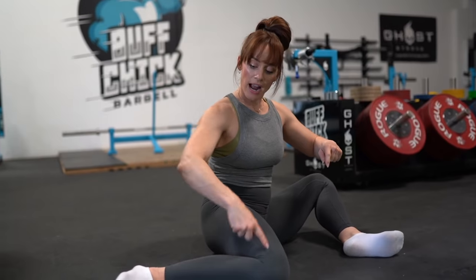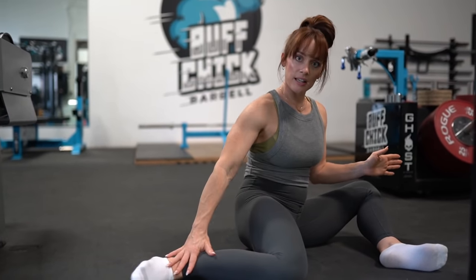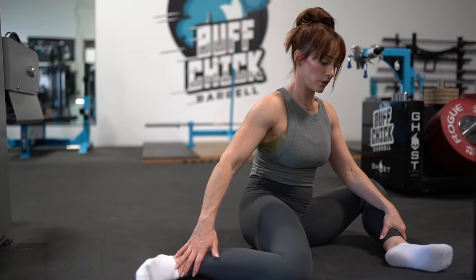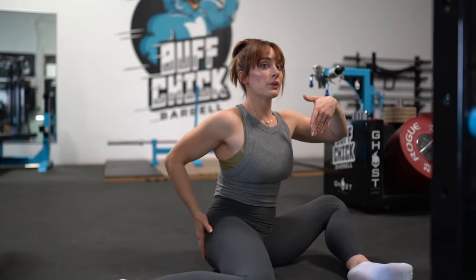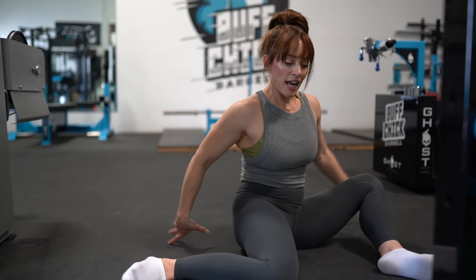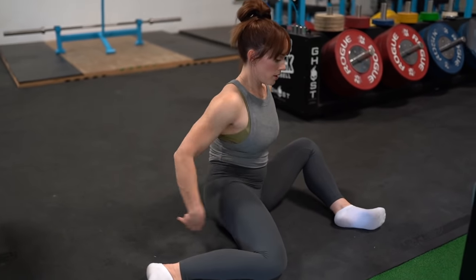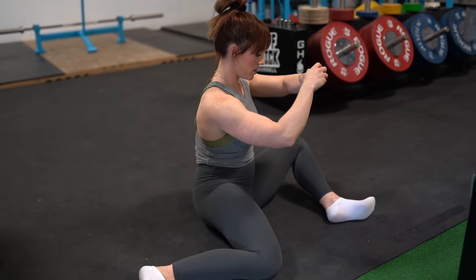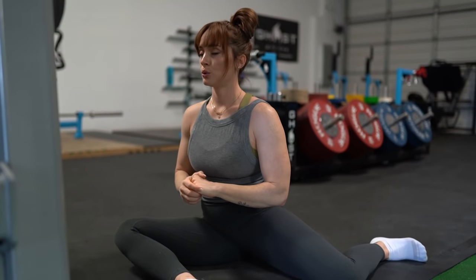If you're still having trouble, a lot of beginners found that the 90-90 drill helped a lot because it helps with internal rotation and external rotation. Get into a 90-90 position — both legs at 90 degrees facing the same direction, but one leg is internally rotated and the other is externally rotated. Try to keep your body upright while your glute is on the ground. You'll feel a nice stretch that's a little bit uncomfortable. Hold that for a few seconds and then switch. Work this into your warm-ups if you're a beginner having a hard time sinking to the bottom.